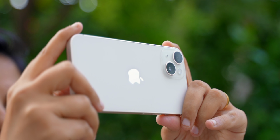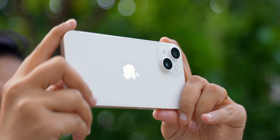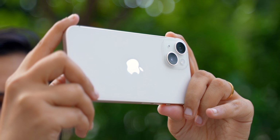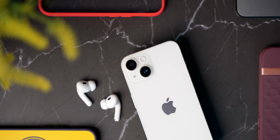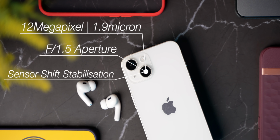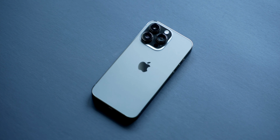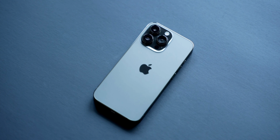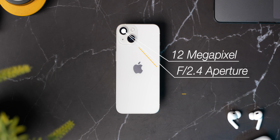Coming back to the cameras on this iPhone 14, it gets a dual 12 megapixel camera setup on its back in this diagonal placement, which looks very similar to the cameras on the iPhone 13, but the camera lenses this time are slightly bigger. Its main camera gets a much larger 12 megapixel sensor with 1.9 micron pixel size, f1.5 aperture, and sensor chip stabilization. If this sounds familiar, then that is because it is the same main image sensor from the iPhone 13 Pro last year. The ultra-wide camera, however, gets the same 12 megapixel sensor with f2.4 aperture and a 13mm lens as the iPhone 13 and 12.